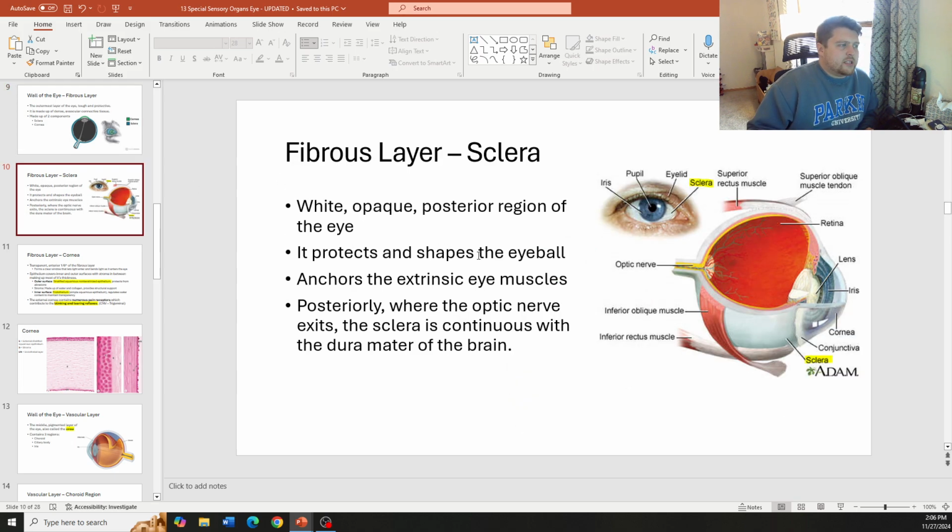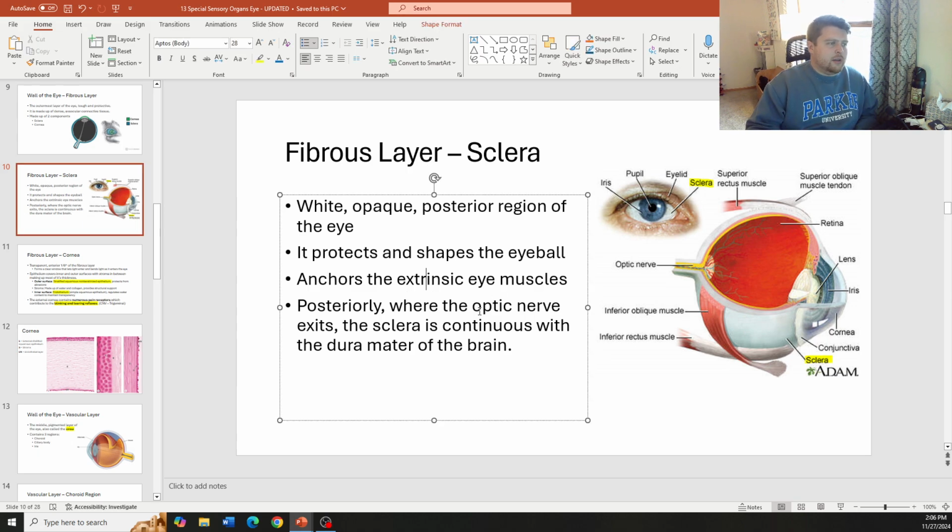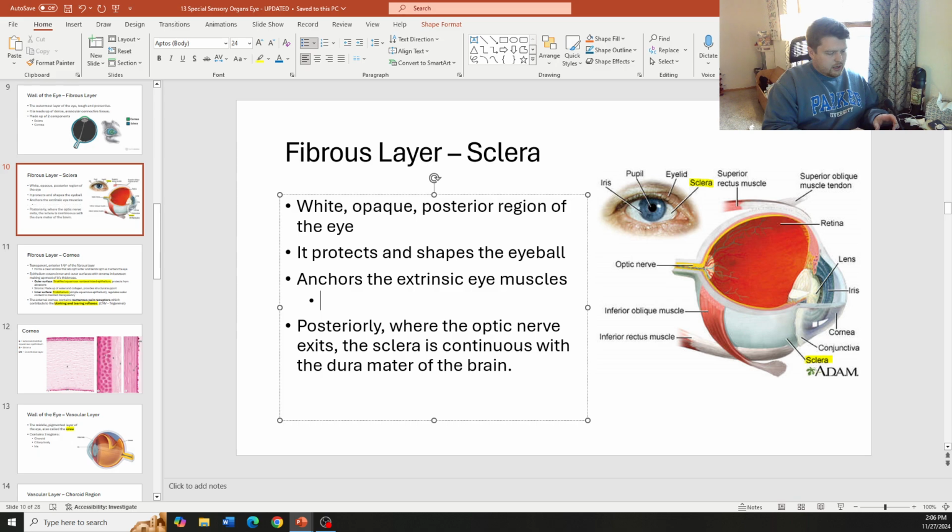It protects and shapes the eyeball, and it also serves as an anchor for all of the muscles of the eye. You will spend a lot of time learning about the muscles of the eye. I'm just going to do a quick intro here. SO4, LR6, all over 3. This has to do with how the muscles of the eye are innervated.